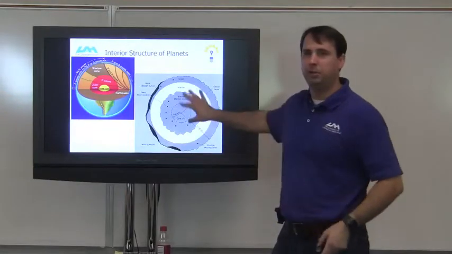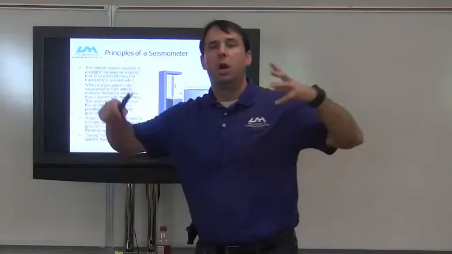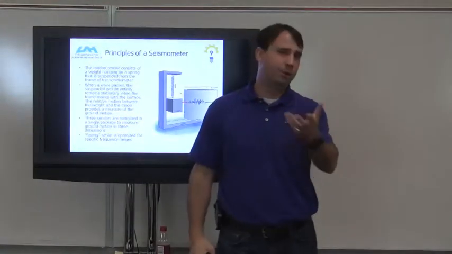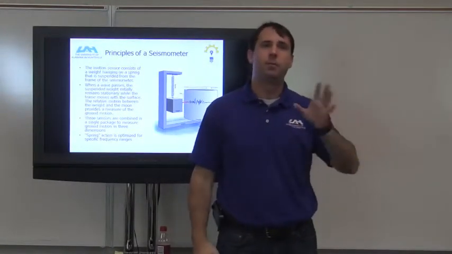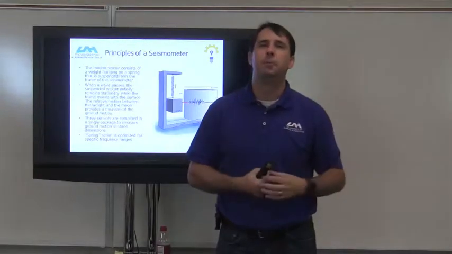So that's how we get pictures of the internal structures of planets. Now, scientists want to know this about Europa. They're desperate to know this about Europa because there's the whole thick versus thin ice debate. And I know there's probably already fights broken out in your room about thick versus thin ice. I'm sorry. Please, let's keep this professional.